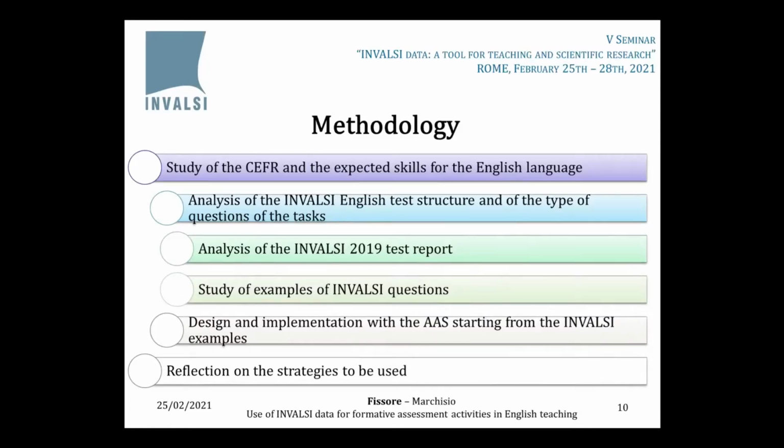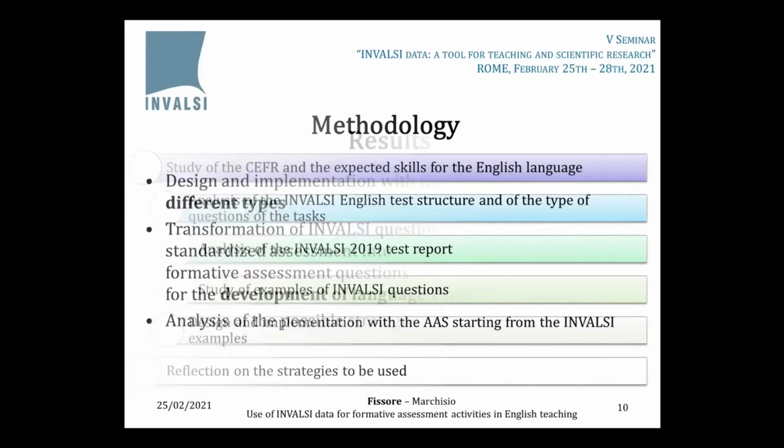Analysis of the INVALSI report, study of examples of INVALSI questions, and design and implementation with the automatic assessment system of questions for formative assessment, starting from the INVALSI examples. And finally, reflection on the strategies to be used to make formative assessment effective.